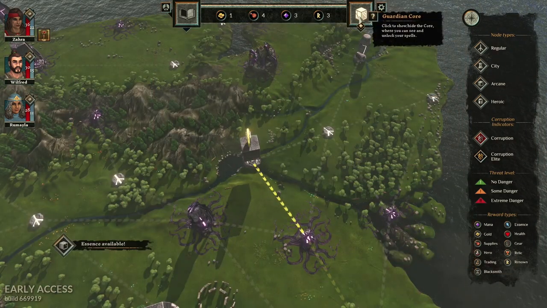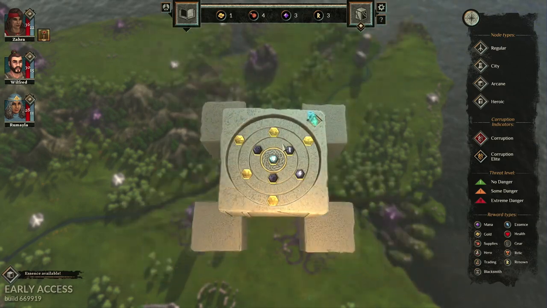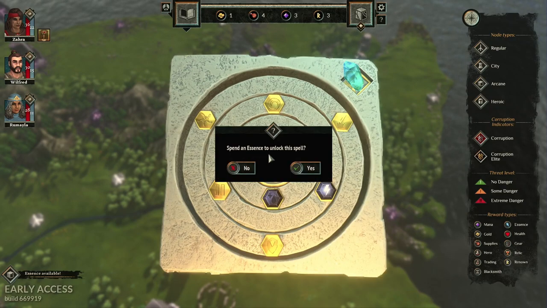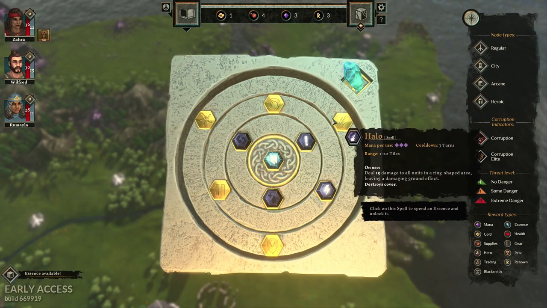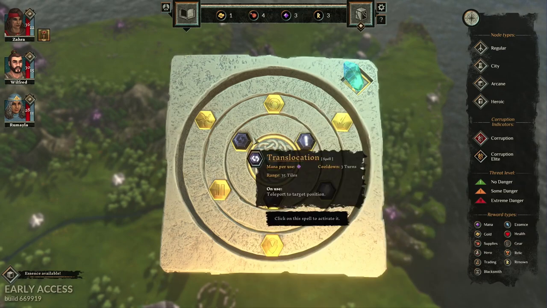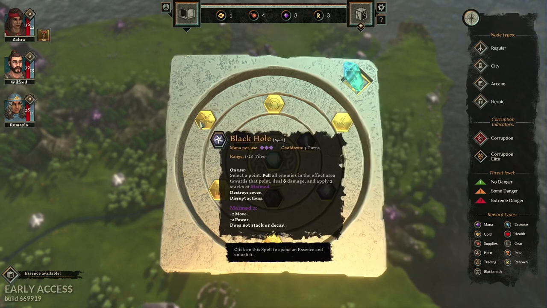Essence available. It is, but I can't do anything about it. Can I do anything about it while I'm in this mode? Spend an essence to unlock this spell. Apparently I can. Well, I'm very bad. Let's see.